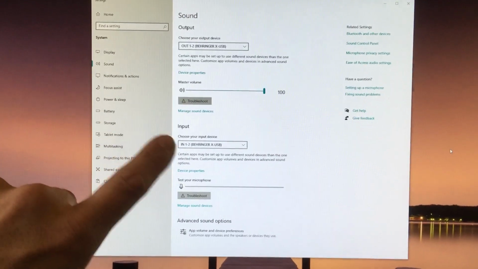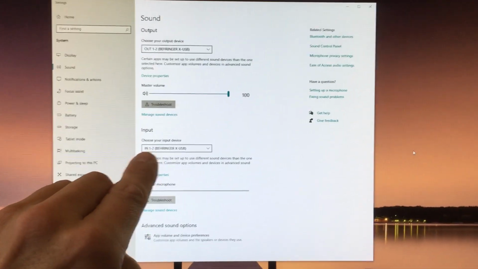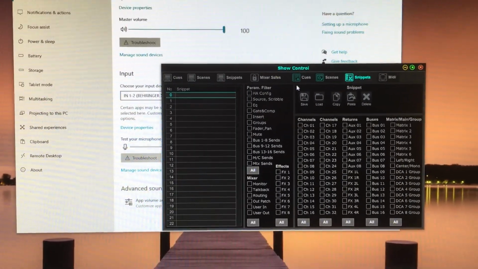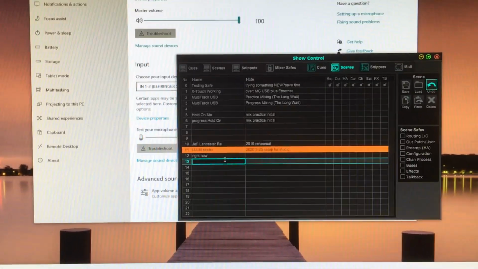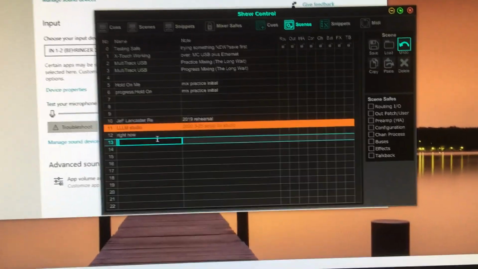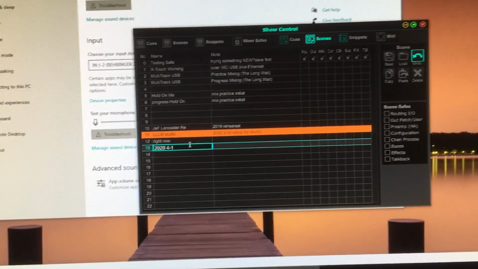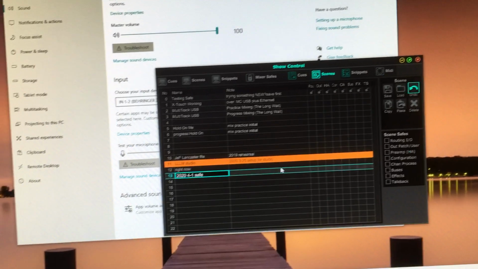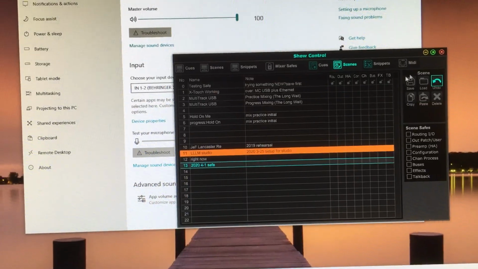The problem right now is it's seeing the input as only certain channels, channel 1 and 2. So before we do anything, we want to come over here and save it, just like normal. We'll go to scenes and save everything we have. You can label it something new, maybe today's date, like 2024-1, and just save it. Save your settings before you change things so you can go back to them.